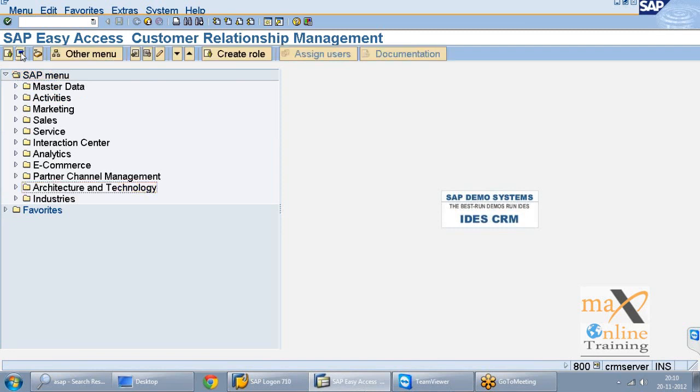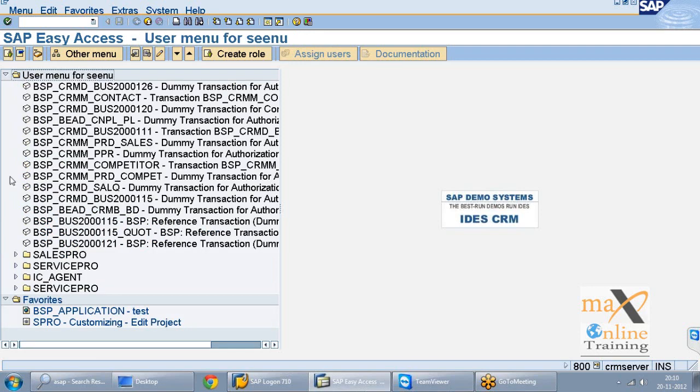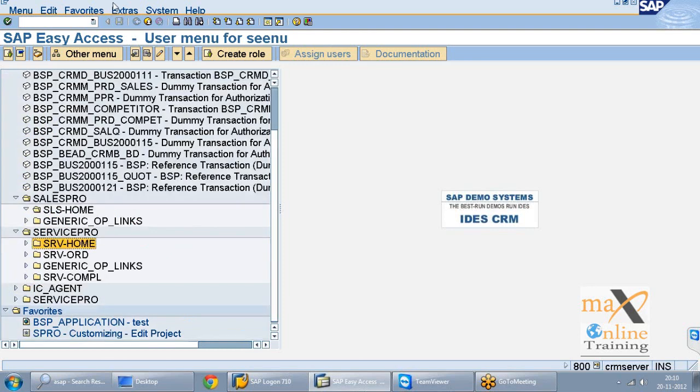Yes, you can design some user menus, like these user menus. You can design user menus for sales professionals, for service professionals. So like this I can design. That means these are all inside, but I am trying to give some new folders for them, in addition to what is already present in the system. So this is one part, and this is called the Easy Menu.